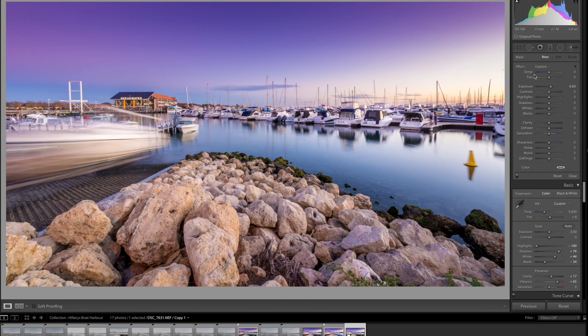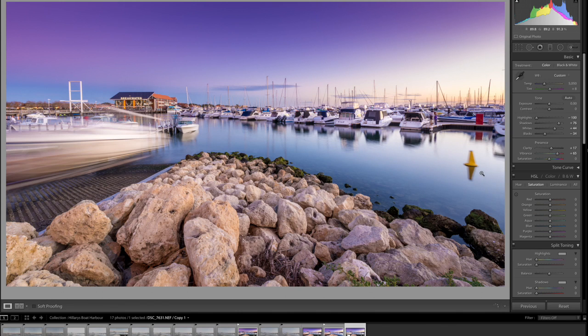So yeah, as I said, most of the times that's just the Lightroom work that I use myself.